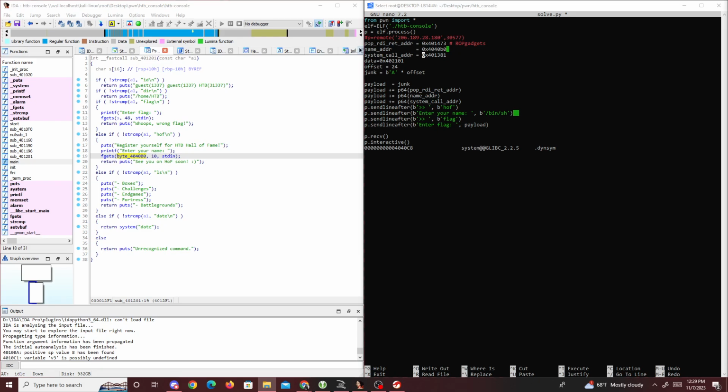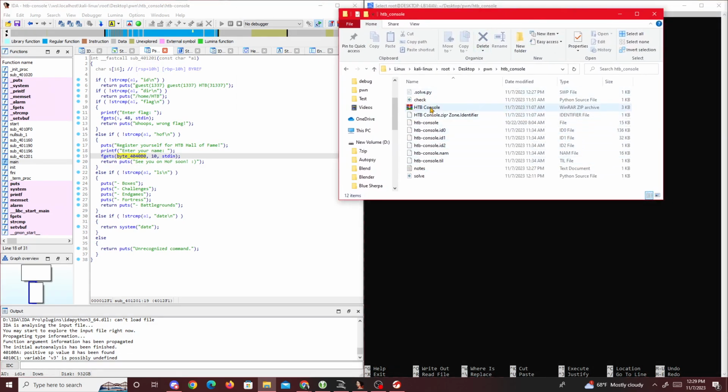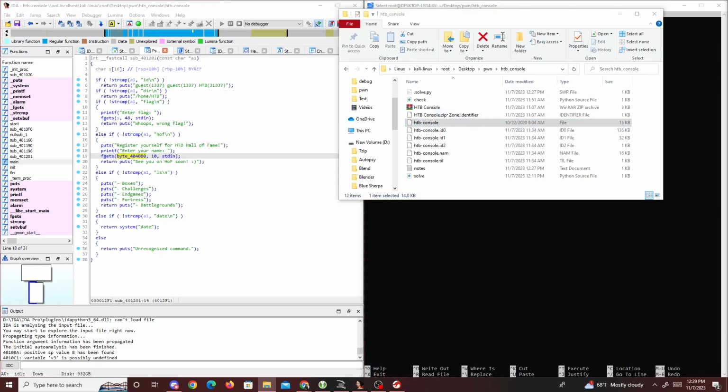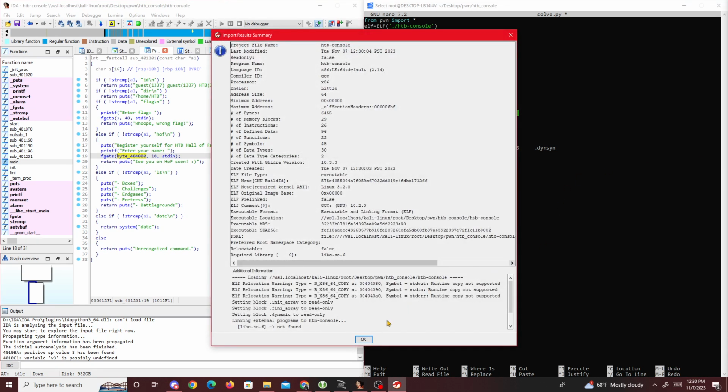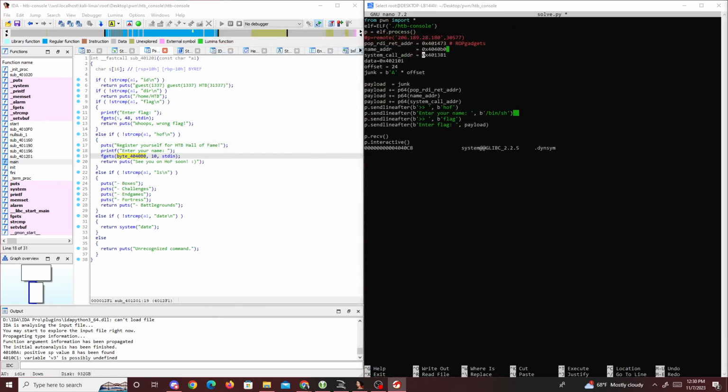So if I have it right here, go to desktop, Pwn, HTB Console, and I can just drag and drop this inside here. Okay, and then while that's loading up, I'll show you guys how to find this.